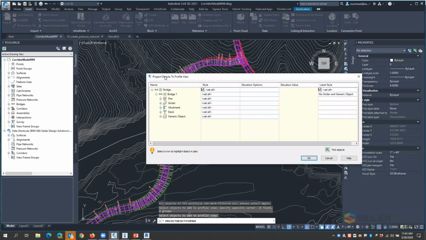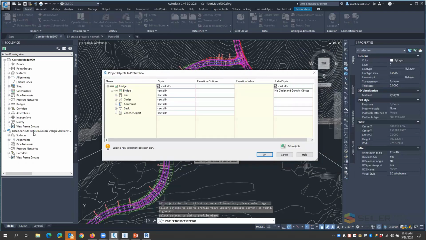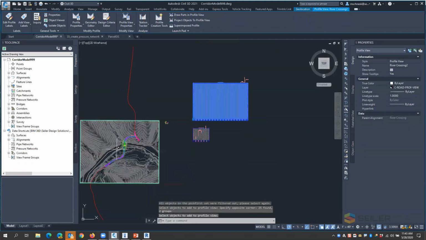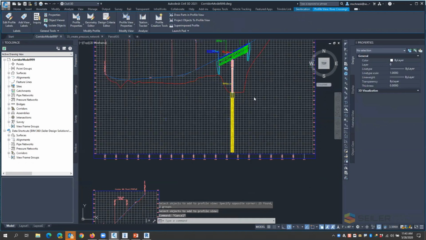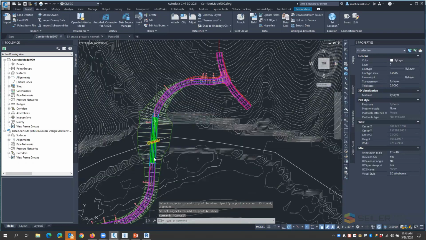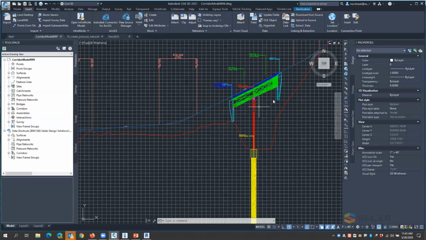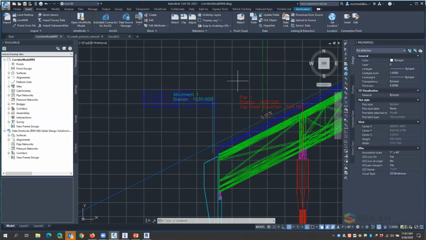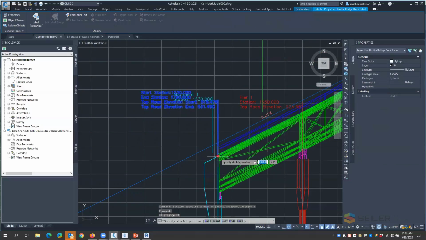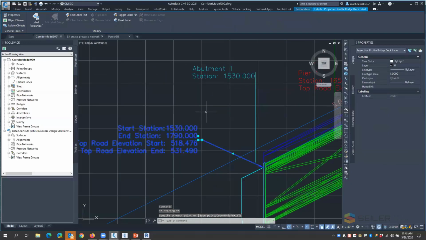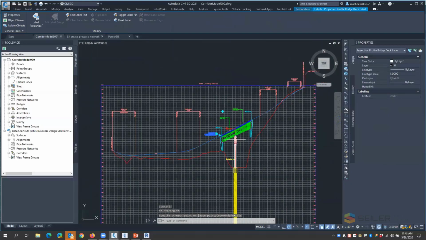And you can see I got new projections. So I have all these new bridge items that are part of those projection styles. I got a projection style that is by layer. So that bridge section that I created in Infraworks, dropped in my corridor, has now been projected to my profile with those label styles. And of course, I can move the labels as I need to. It gives me the information for that bridge. This goes back and forth.